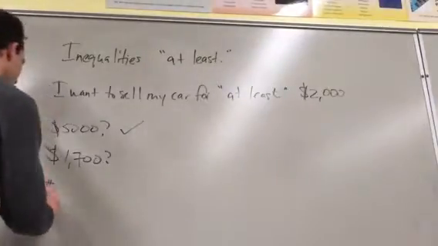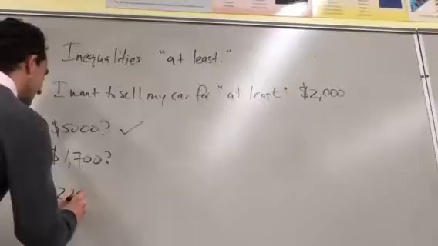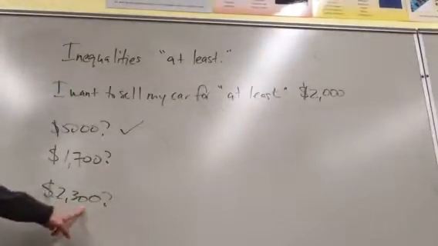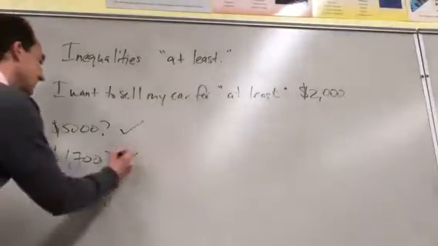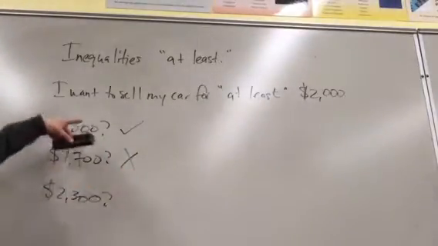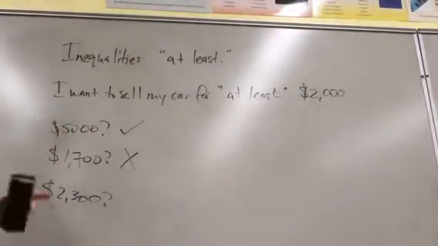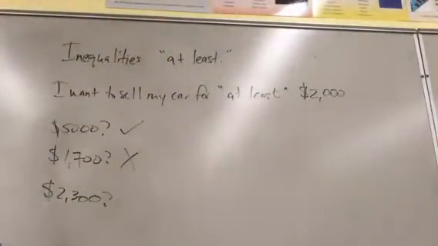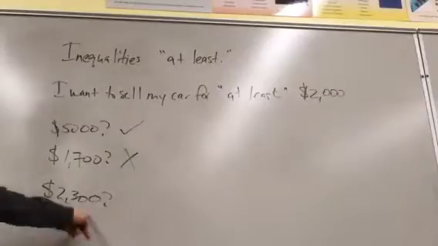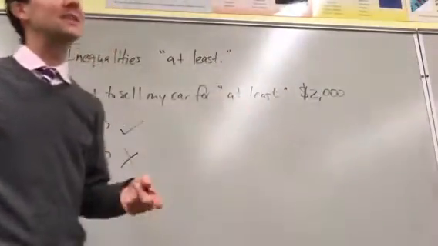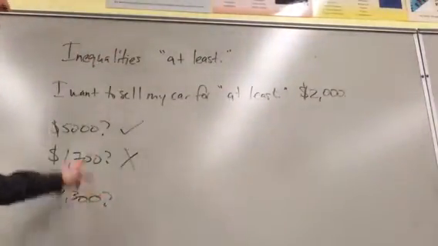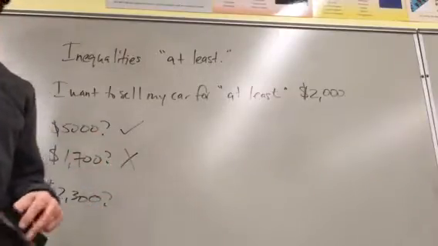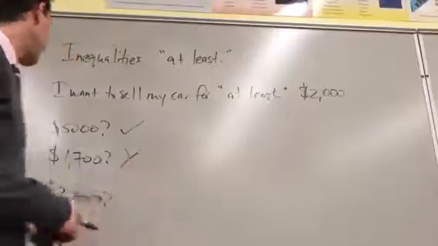Well, what about $2,300? Well, $2,300 is not nearly as nice as $5,000, but I said I want at least $2,000, which means, well, $2,300, that's more than $2,000, so even though it's not as nice as $5,000, I want to get rid of this car, and you gave me more than $2,000, so that sounds good.